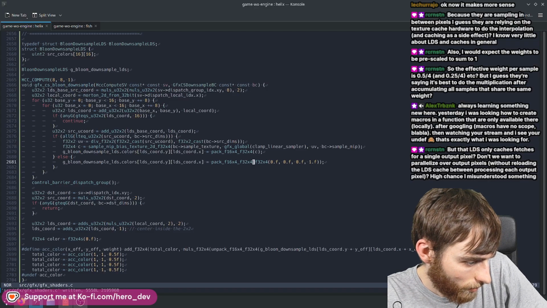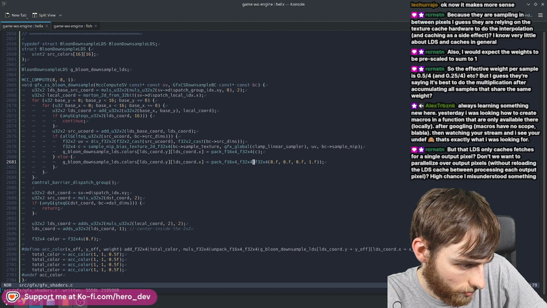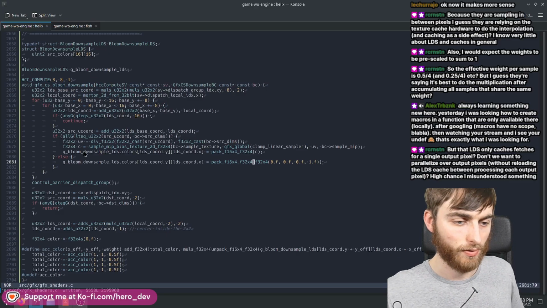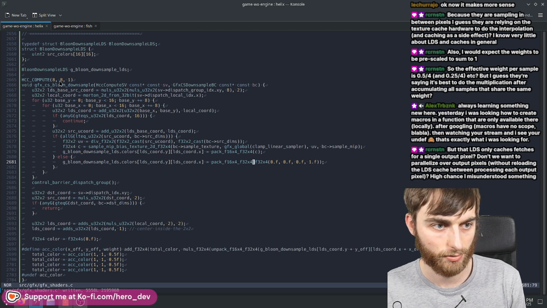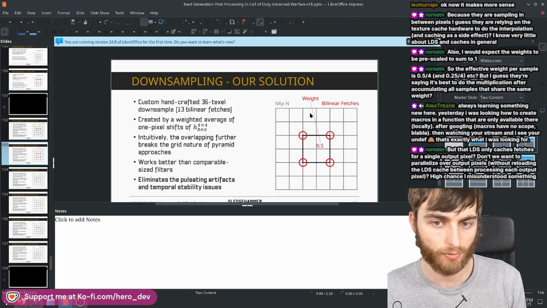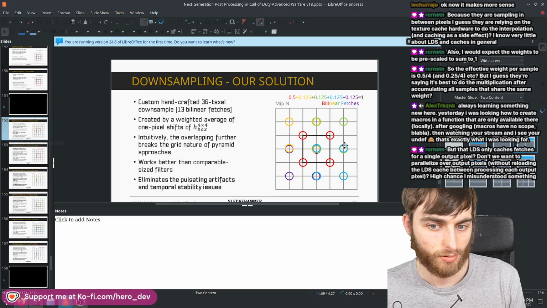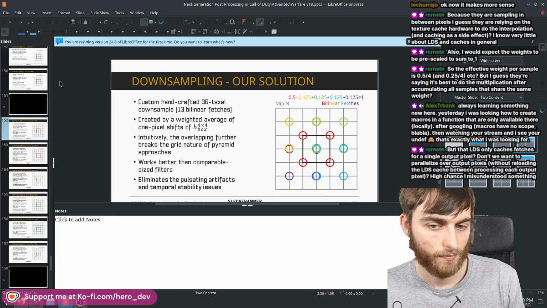But that LDS only caches fetches for a single output pixel. Don't we want to parallelize over output pixels without reloading? Yeah, I think you're misinterpreting it. Imagine we've got an 8 by 8 grid. This is a 6 by 6. You've got a bunch of threads in it, 8 by 8 threads running.